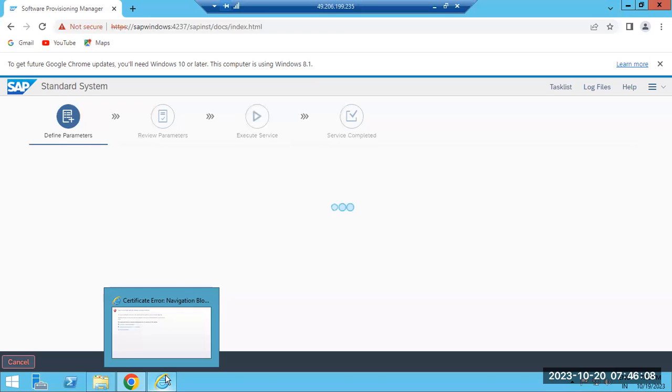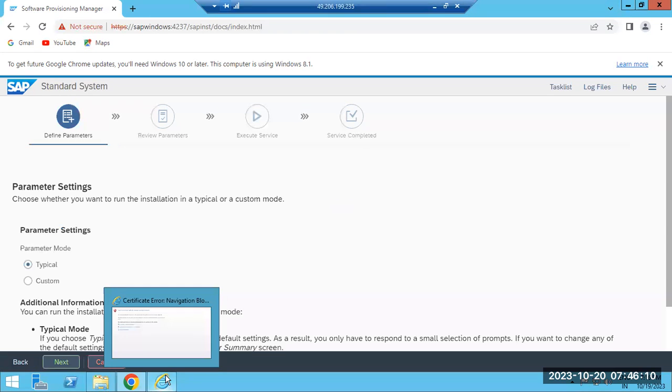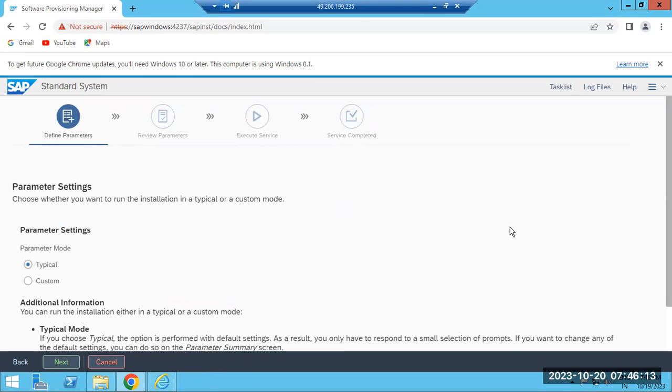The credentials which were allotted to us are not admin based, so we cannot download from the SAP Market. To download the SAP software, you need the S user ID. Your user is not the S user ID.